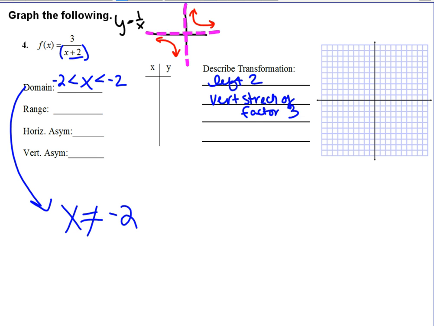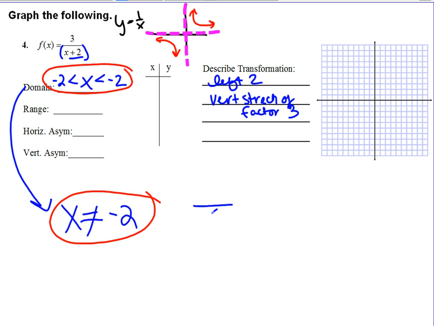Now there's some discussion whether we could just leave it like this and say, well, x can't be -2, it can be everything else, or whether you should list it like this. Leave that up to your own math teacher, especially when you're going to your next course. I'll allow either one. In the range, what are the possible answers I get out? Well, I know my denominator will never be 0, so I'll never have 3 divided by 0. So in this case my y can't be 0. And that's another way to show it. We talked about that I could have listed it as y can't be 0.